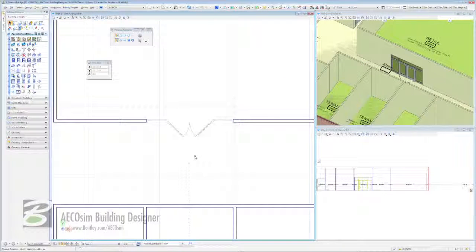Right click to reset, and there you can see in the isometric the doorway, the transoms, the side lights, and in my plan view you can see that I have other controls over it because I have the leaf at 45 degrees. So what else can we do with doors?